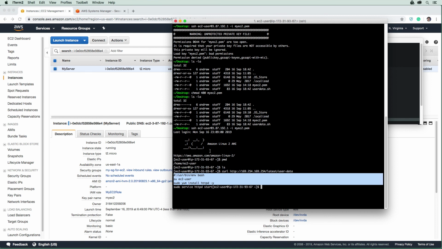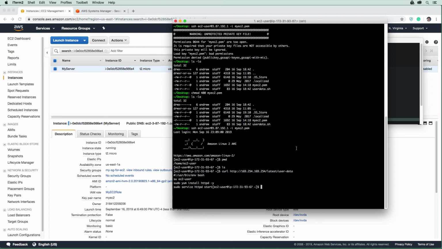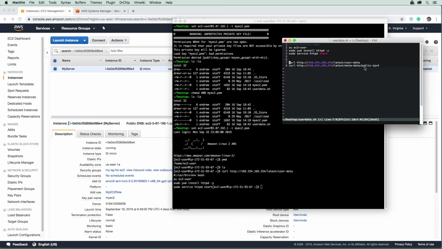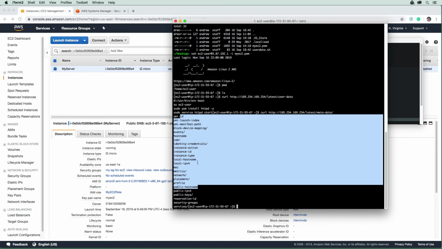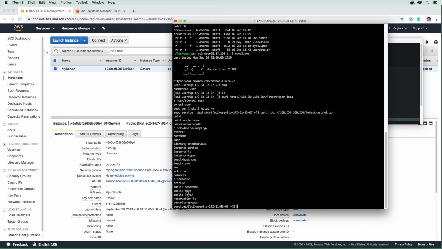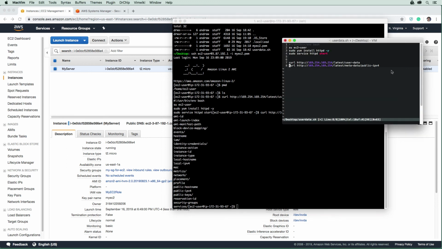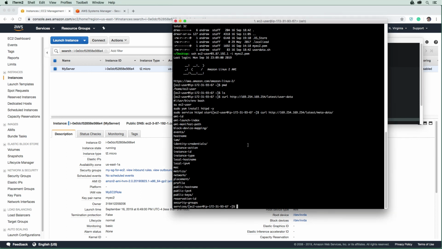So if you were to debug an EC2 instance and you were working for another company and you didn't launch that instance, and you really wanted to know what was performed on launch, you could use that to find out. Then we have the metadata endpoint, and that is a way for us to get a lot of different rich information. It's the same thing, just with metadata on the end with a forward slash, and you have all these different options. So let's say we wanted to get the IP address of this instance. We could just append public-ipv4 on there.